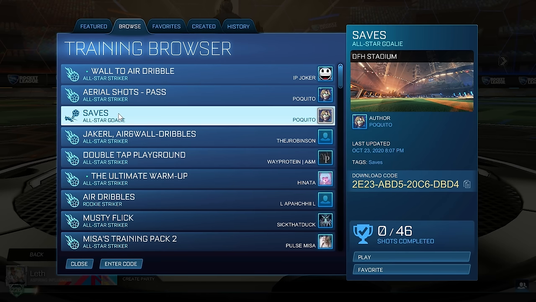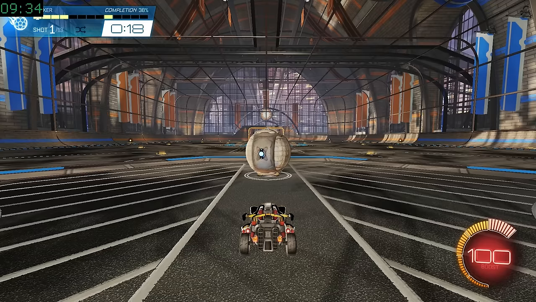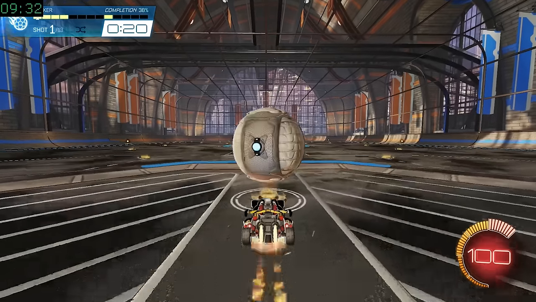This is a saves pack. Why? Wait, I didn't anticipate this. Do we skip saves? I'm going to skip saves. I think I'm going to only do shots. Okay, we have air and wall dribbles. There's 13 of them. I got to reset on the first one here.